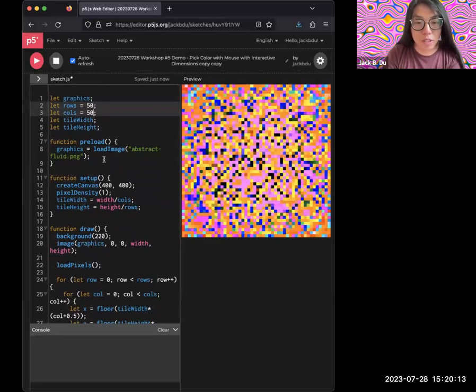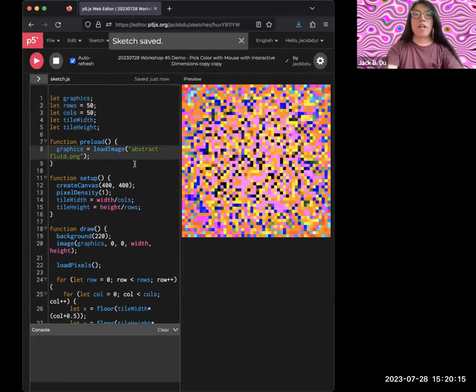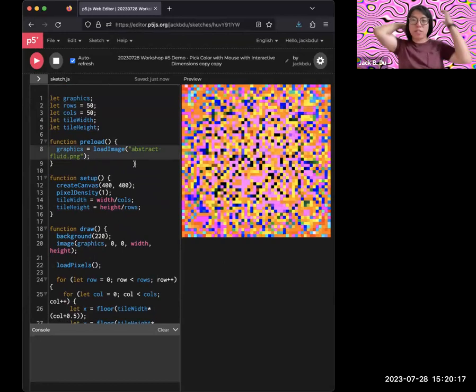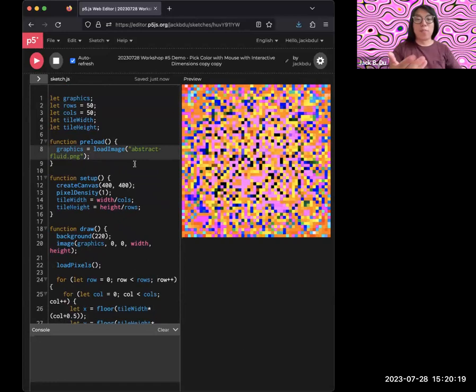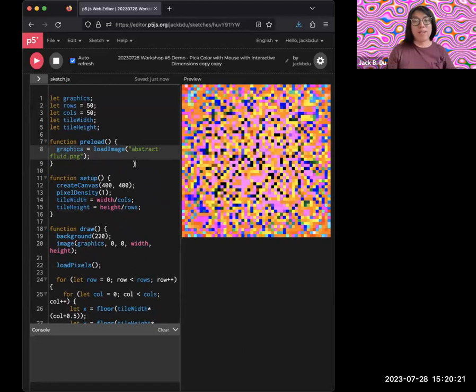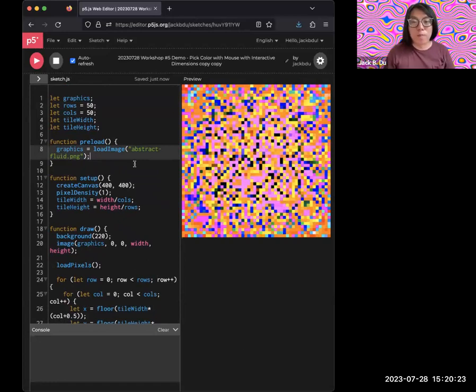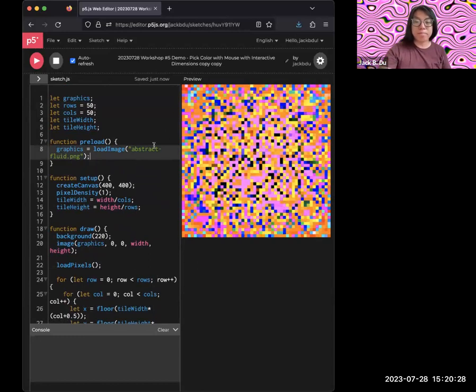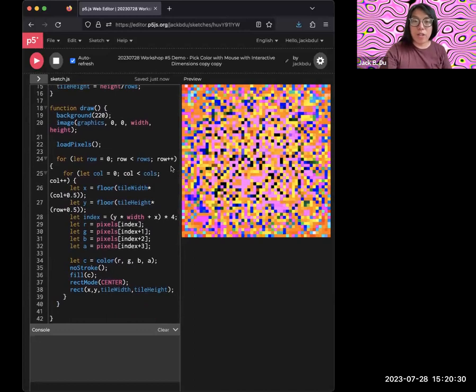If you have an image like a portrait, then even with this number of pixels, you can probably recognize the portrait. My image is a little more abstract, so the result is also a little more abstract. Any other questions before we move on?